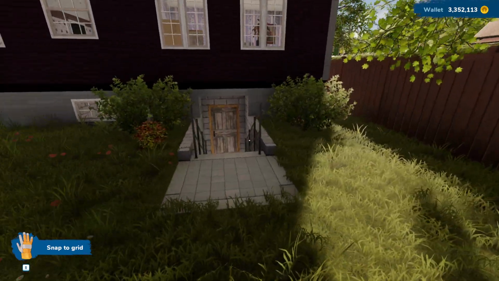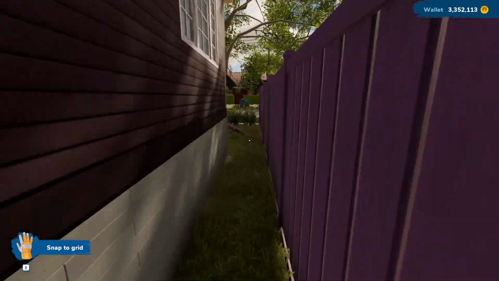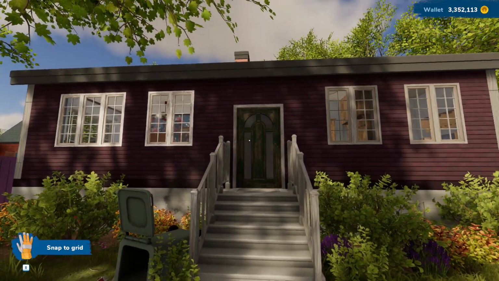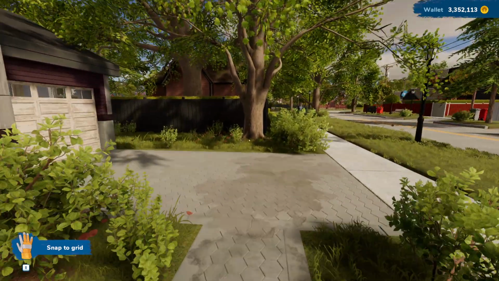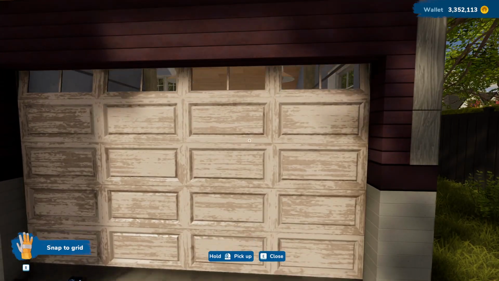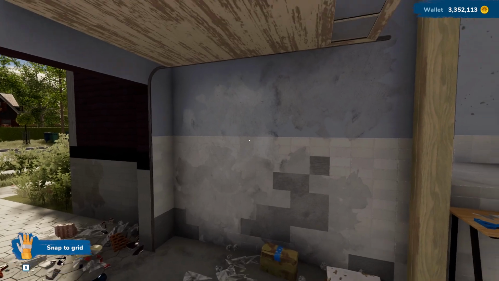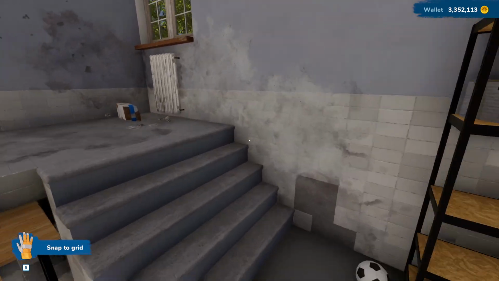So it's got an entrance to the basement down here, and then, this is actually kind of a cool house. It's actually not bad at all. I think it's a one bedroom, one bathroom house. I'm going to try to change that. And then, you know, we have the garage, which is full of trash. It's got like a desk here. Maybe we'll put in like a nice workbench or something. Definitely gonna fix the hole in the wall.